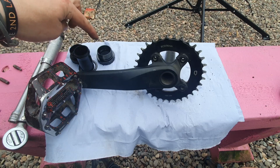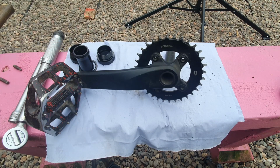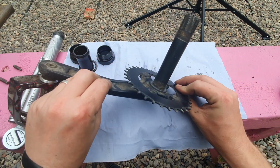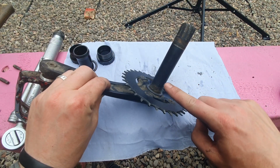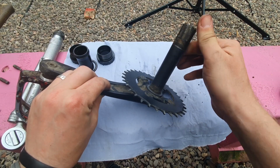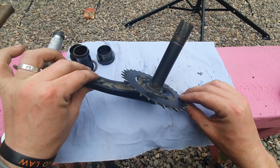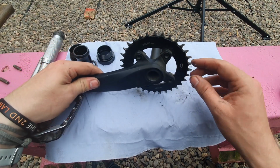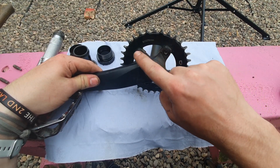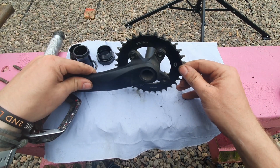Okay, so we've cleaned the bottom bracket components. We're going to get them further stripped down, but just while I'm here, we've got our crank. We need to remember that the shaft itself needs to be cleaned of all the grease and grime as well, so give it a good clean down. We're going to be re-greasing this as well for going back in, but it's a good chance while we're here to make sure that our chain ring bolts are tight as well. So we've got loads of access at the moment, so good opportunity to do that there.